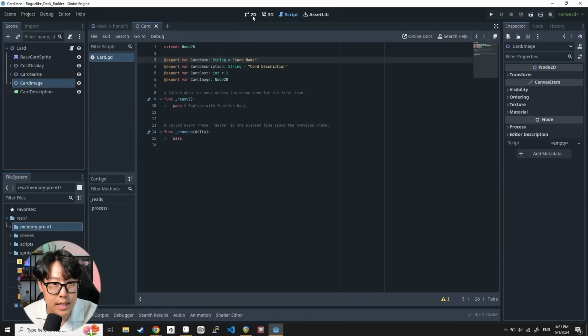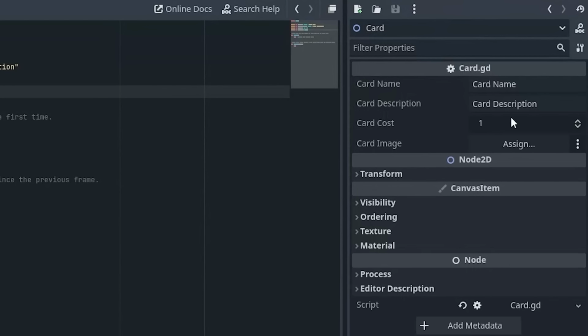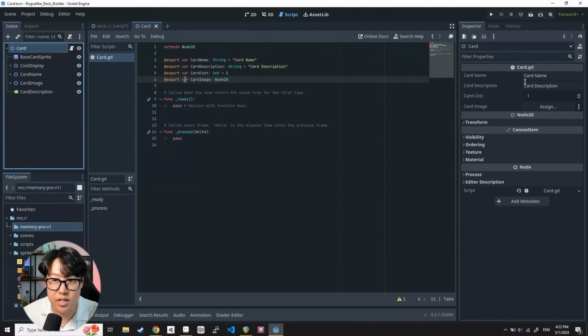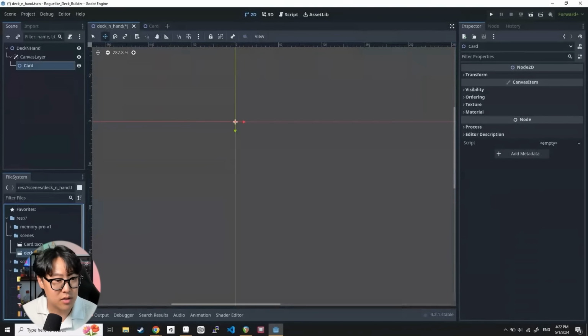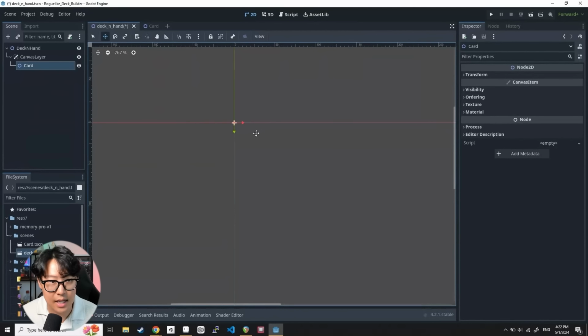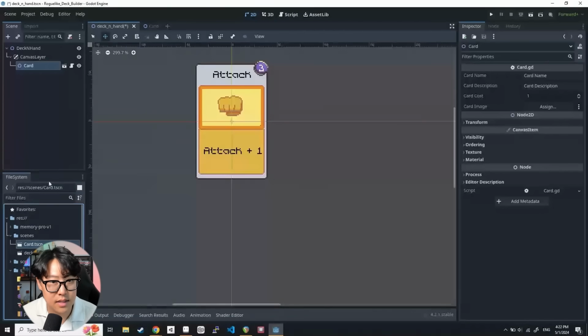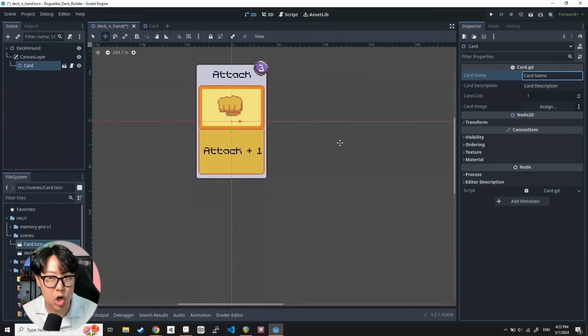So let me show you an example of what this looks like on the inspector on the right here. If you do the export keyword, they populate this inspector with parameters so you can actively change it. How that looks in practice is, let's say I go back to this deck and hand thing. I'm going to have to delete this, and then I make a new card. I bring it here. Now, when I click on it, I have an option to edit. This will help me customize the card easily.